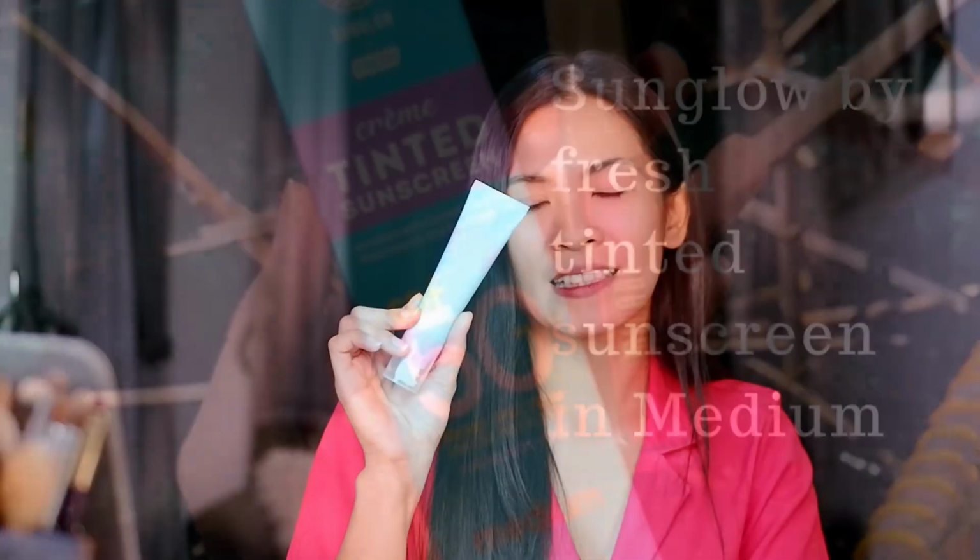Today, I'm gonna do an everyday quarantine makeup look. I already did my skincare and my base using the Sun Glow Tinted Sunscreen.